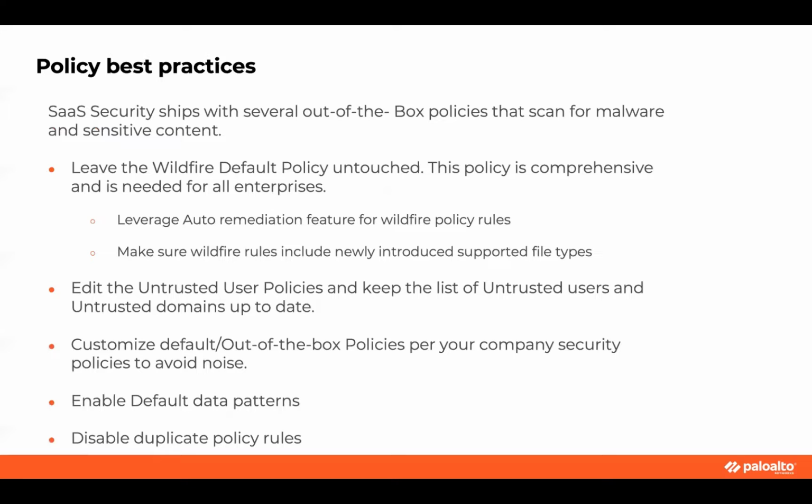Some notes on best practices. WildFire default policies are very important and required for all enterprises. So leave them enabled and leverage the auto remediation feature for these rules. Make sure to select all file types and regularly check these settings as we add support for new files. Make sure untrusted user policies are up to date, and update the list of untrusted users and untrusted domains regularly.